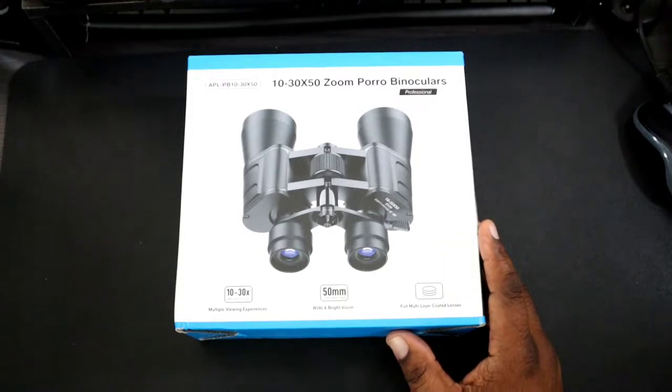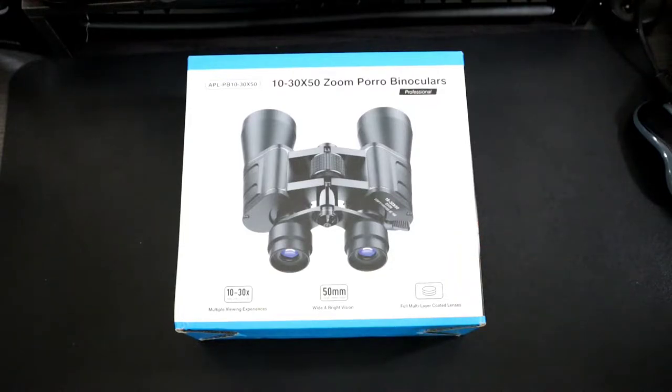Now, these are going to be $99.99. So, these are a pair of binoculars and some of the specs on them. These are 10 to 30 by 50 high-powered military zoom binoculars. These feature low light, night vision. These are waterproof. These feature a BAK7 prism, also have an FMC lens, and these are professional binoculars.